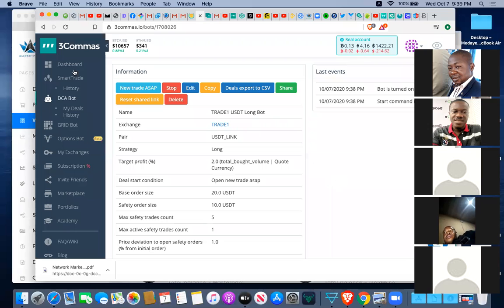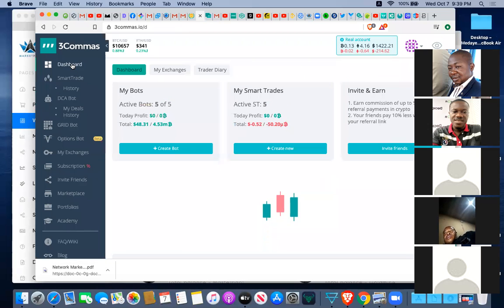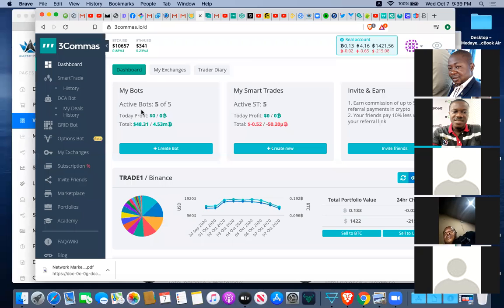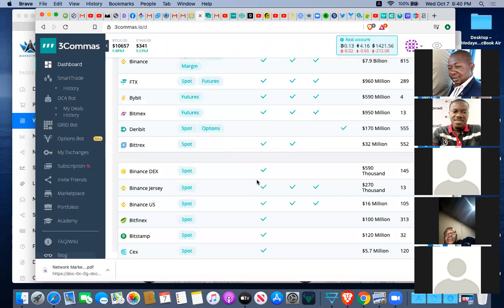I wouldn't need to be there to see what's happening, and my bot will be doing the stuff for me and just getting me some profit. All right, you can see some profit it has run. Maybe I don't even have time, when I did use this one to do an experiment the other time. All right, so the bot will do its own thing and take profit for me.